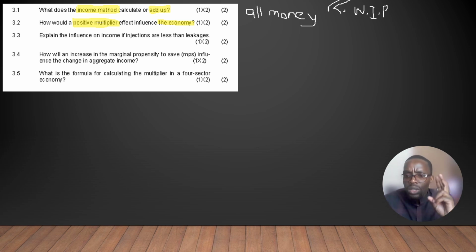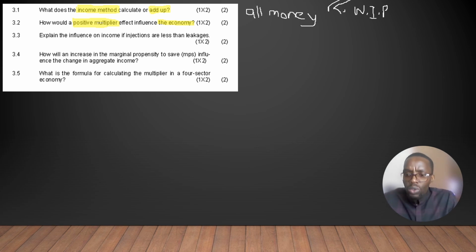You would also find that because more households are now selling more factors of production to the businesses, households are going to earn more income. They are going to earn money from rent, from wages, from interest, and from profits, because remember all these are owned by households. So if households are offering these more to businesses so that businesses can produce, then households are going to earn more income.